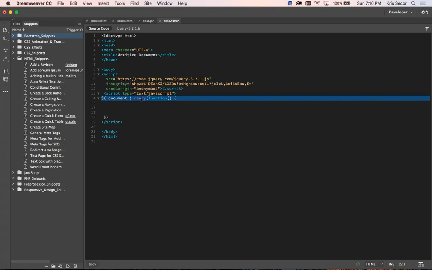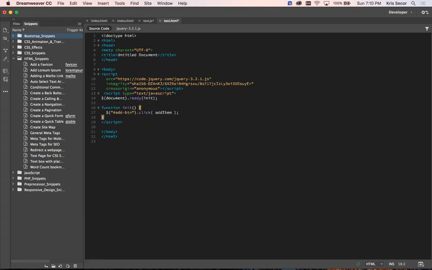So basically the ready property has a callback function, and it can only run the code inside these parentheses or the curly braces if the entire document is loaded. And that's a very nice thing. Now usually you'll see it like this. And it doesn't matter where it is in the page or where it is in the site as long as it's referenced, but you'll see a lot of both hybrid JavaScript and jQuery inside this document ready.